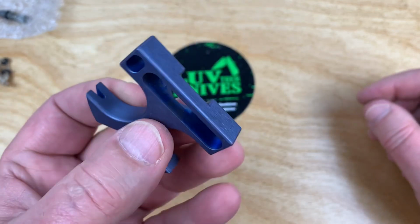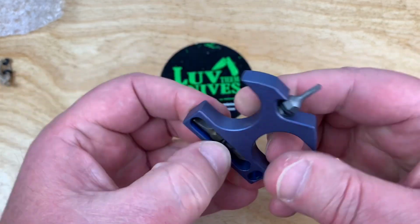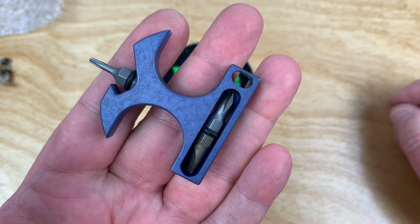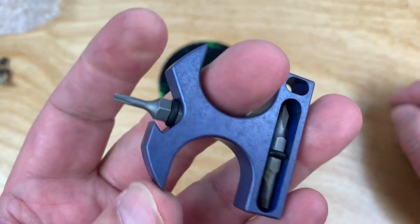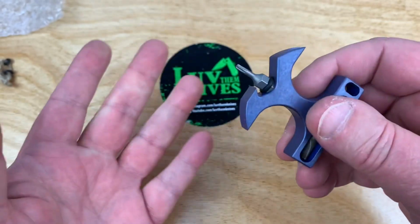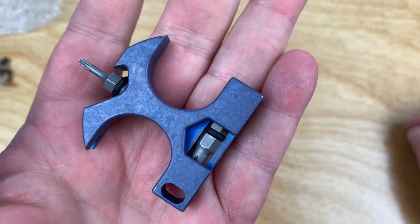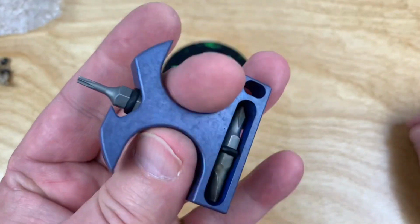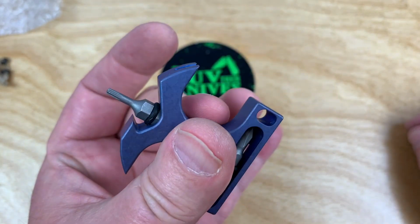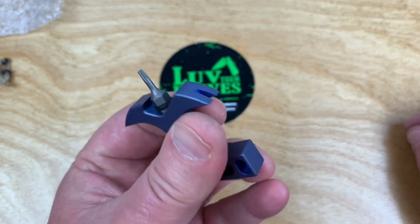I don't know where I'm going with this going forward, but I know one thing. This will be interesting to just put on a lanyard or keychain type thing, throw it in your pocket, and then if the pivot of your knife gets loose when you're out and about and you're not back home and you don't have your normal stuff, you can use this as well. So, I don't know. You guys tell me. I'm not really a big gear person as far as EDC gear, other than knives and flashlights.